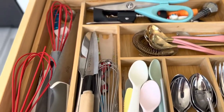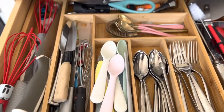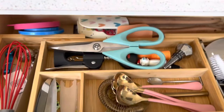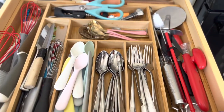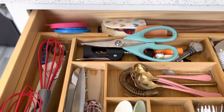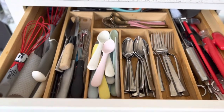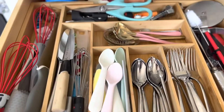So it's suited to fit your exact cabinetry or drawer. So this is it all the way though. So this is pretty much it all the way. I mean, it actually can go a little bit further if I had a super large drawer, which I don't know why anyone would need that many forks, but it definitely does a good job at keeping us organized. Honestly, this drawer has been like this since we moved in a year ago, and it stays like this. It's super organized. I love this specific organizer.